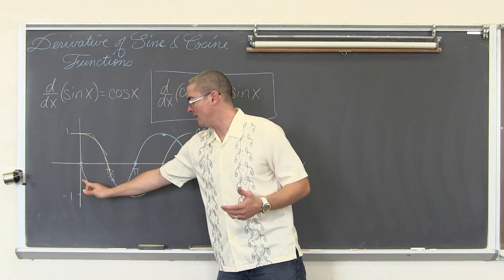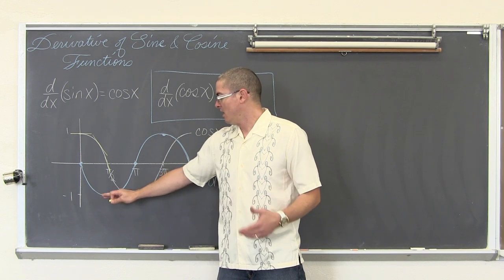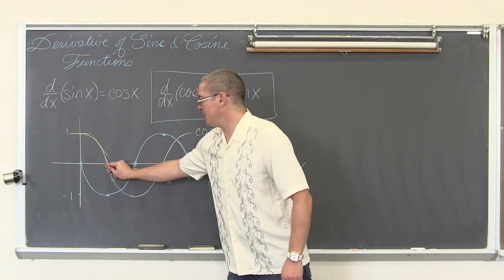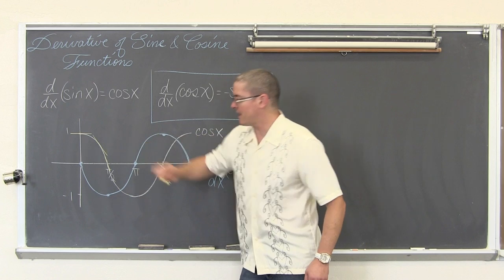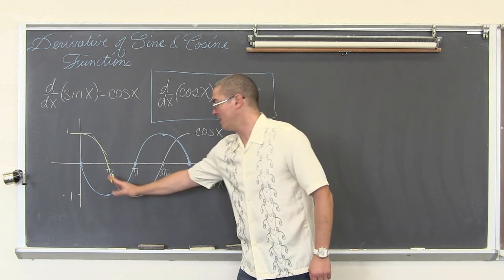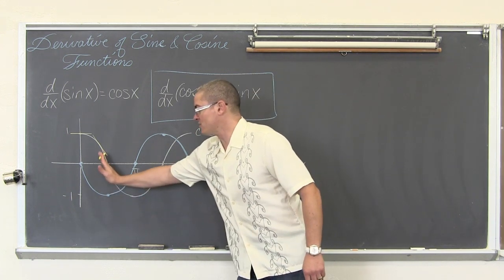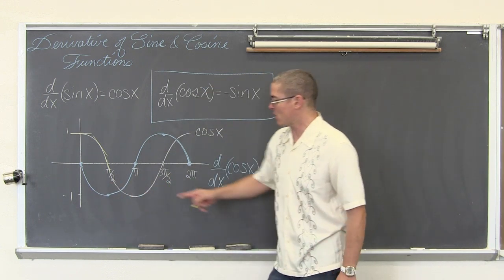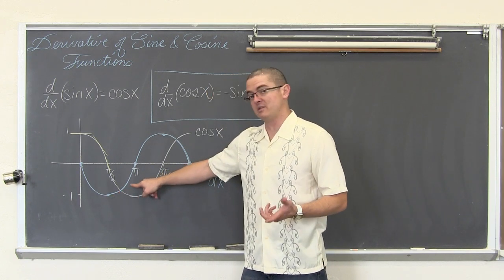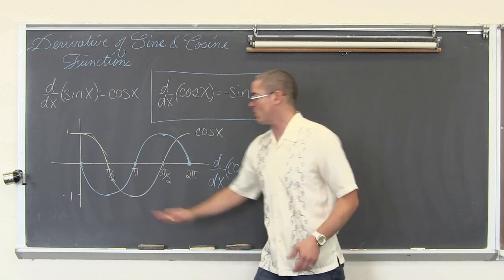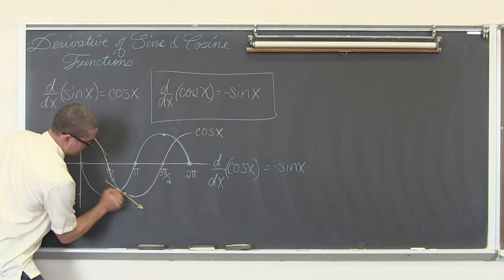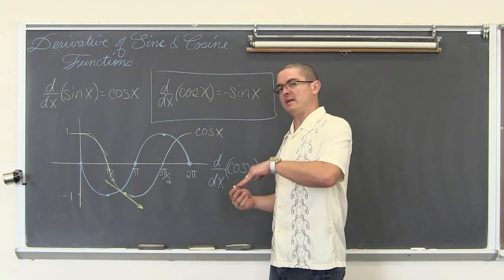The slope gets down to where the tangent line has a slope of negative one. So this blue line — the derivative — starts at zero and bottoms out at pi over two, bottoming out at negative one. Past that point the cosine graph is still falling, so the slope is still negative, but it is starting to cut upwards again — still falling, but the slope is becoming less negative.